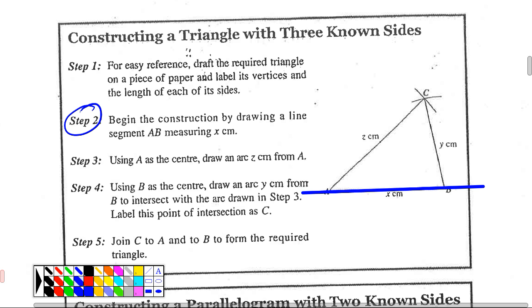You can do it yourself as well if you are comfortable, but you must make sure there's no parallax error. Once there's parallax error, then it's not accurate. Parallax means your eye must be on top of the ruler, not beside the ruler. So place it on the hole and measure 4.2 cm.